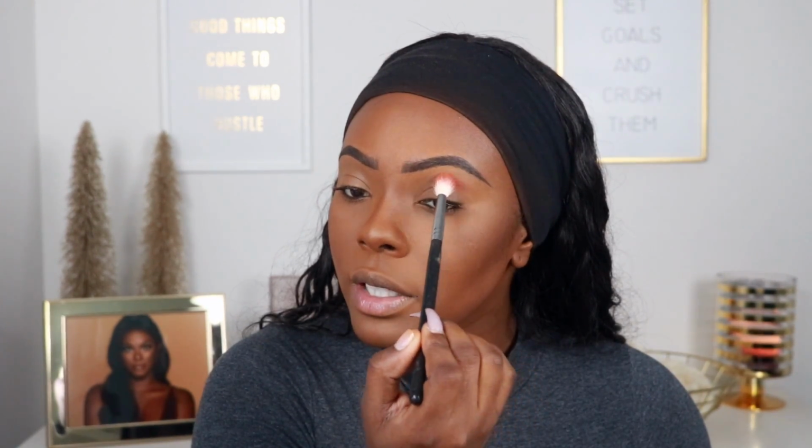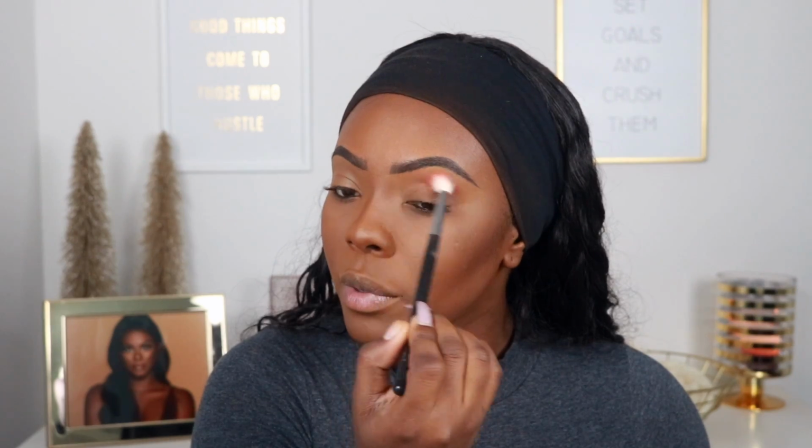For the eyes, we are gonna be using Miss Jackie Aina's eyeshadow palette with Anastasia Beverly Hills. It's gonna be a really simple look, but still very bomb. Okay, so the first color we're gonna go into is Edges. Of course, I got mine laid down right now, so we're gonna go into the color Edges, and we're gonna be using a Morphe M518 brush, and we are just going to pack that on there and blend it out. We're gonna pack and blend.